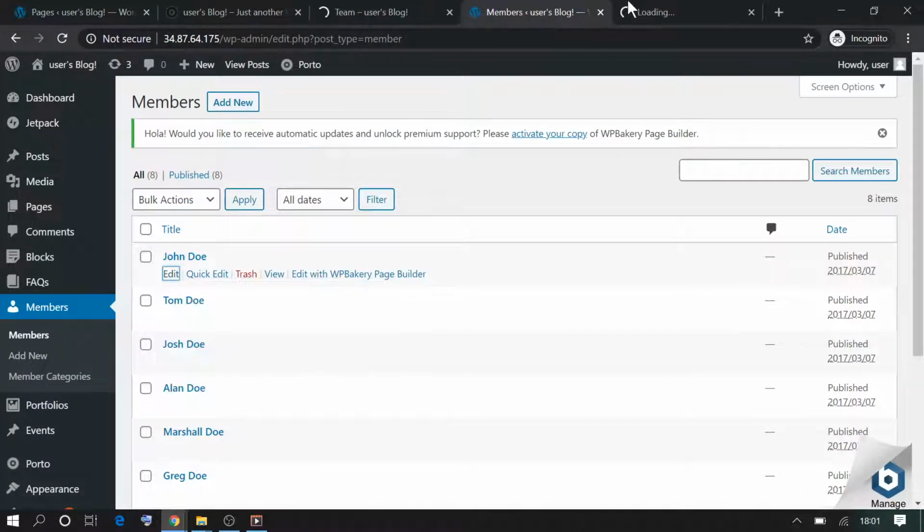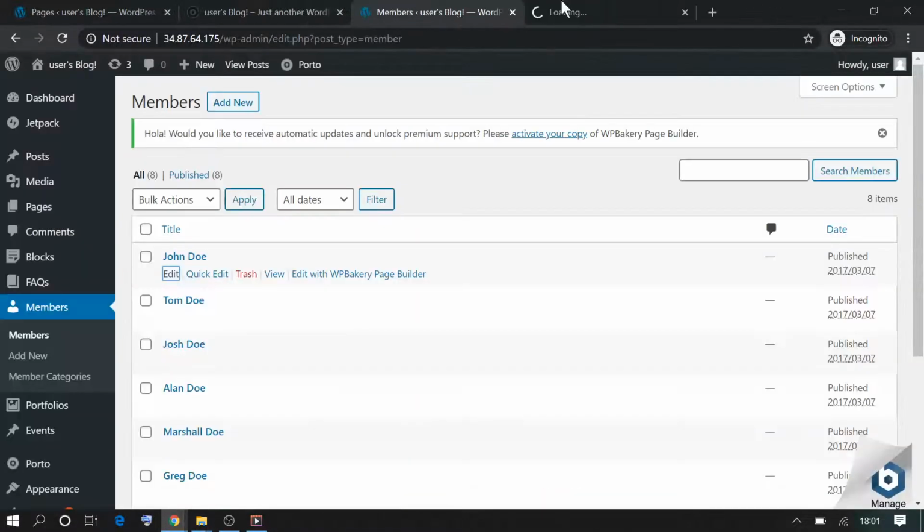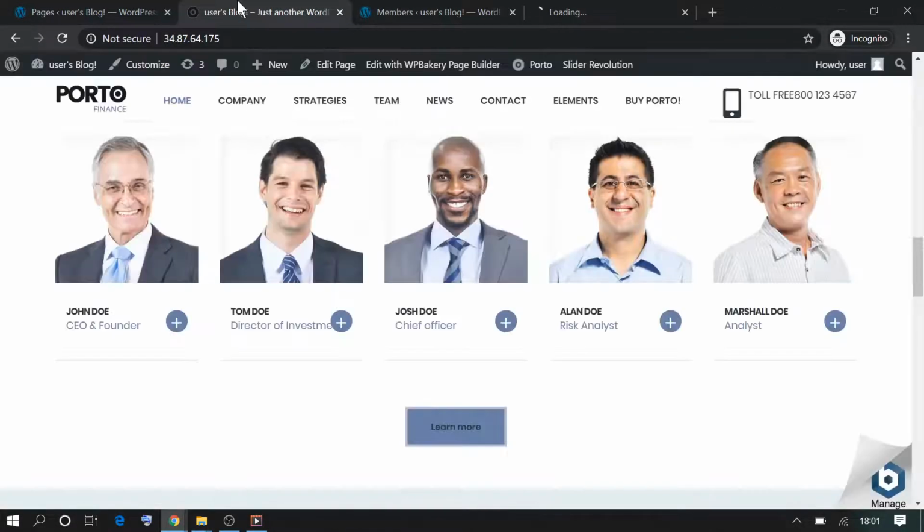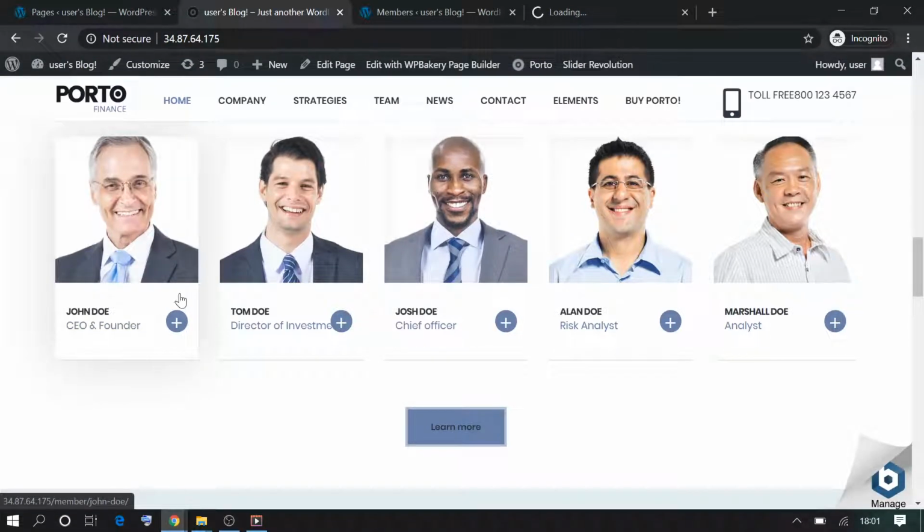So I just open one of those tabs. Just close the teams tab which is there. All of them have been given fake names.